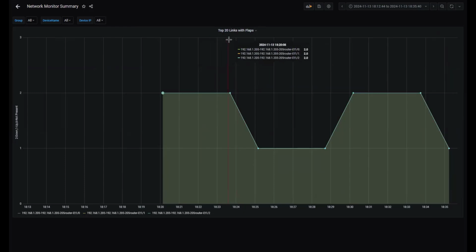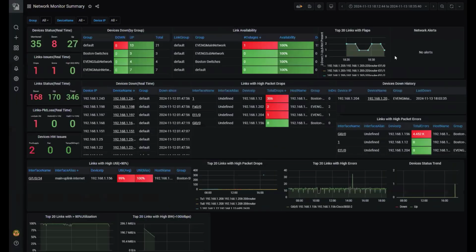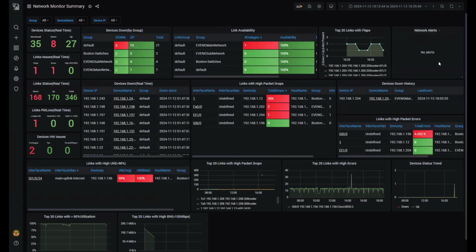You can always navigate back from the panel into the main dashboard using the back button on the top left-hand corner. So you can go back, right? You can also set up alerts. We'll cover the alerts and reports in one of the subsequent topics.